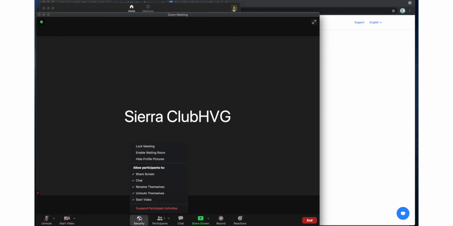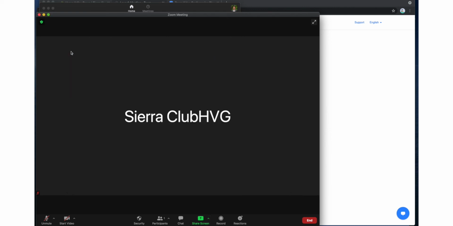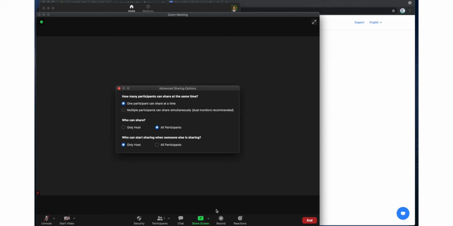So if you check that, it allows people to share their screens. And there's also, if you click on this little icon here, there's advanced sharing options. And if you click on that, this also is another way to set screen sharing preferences.